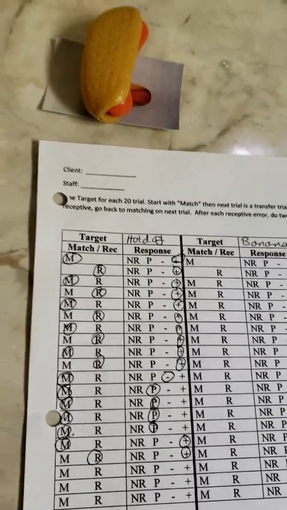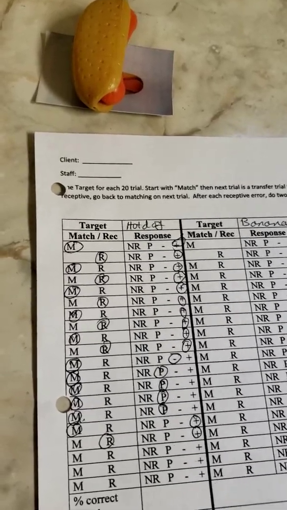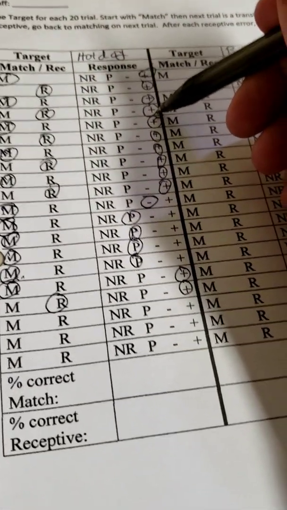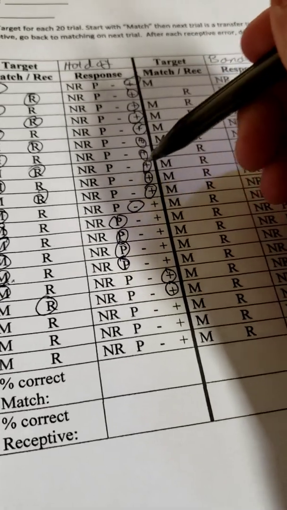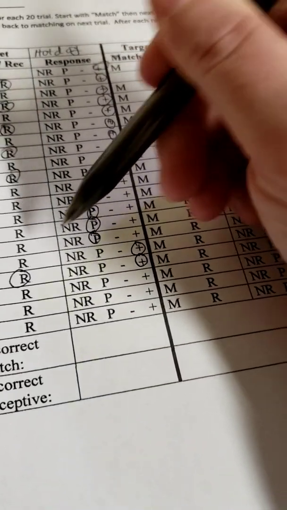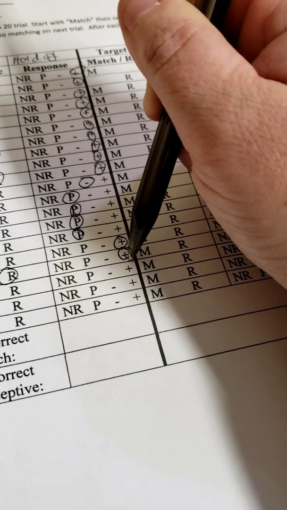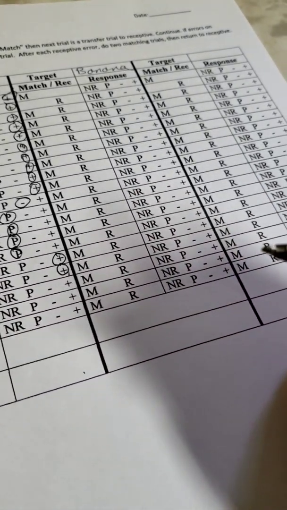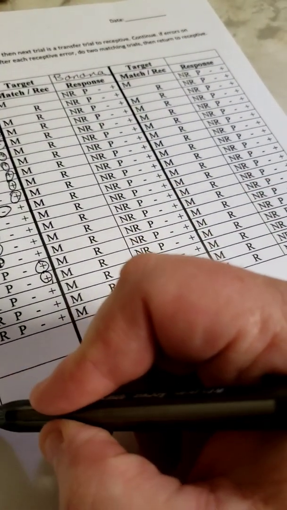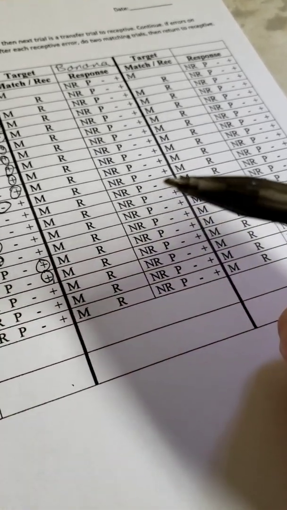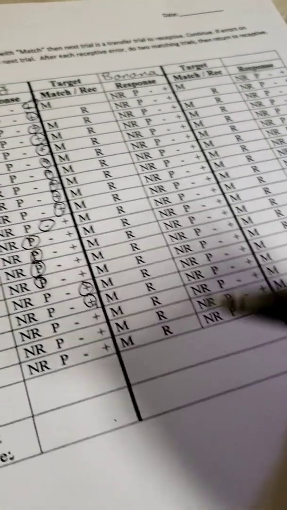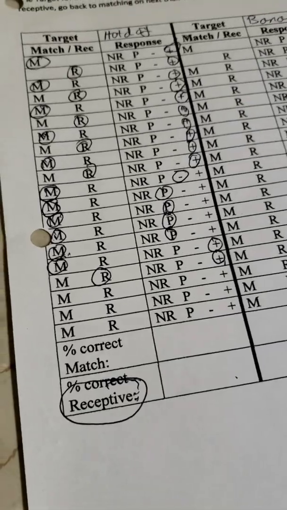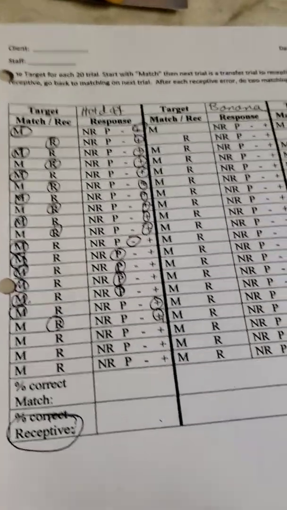And what we are looking for is these receptive pluses, because that is our end all goal. So I would go back with a highlighter and highlight these receptive pluses. At the end, you're going to write that percentage down here. So % correct receptive and your % correct matching. That way we know what we're dealing with, because this is actually the reason we're doing all this. That's our end goal. Now we'll do the 5-3-2 prompting.